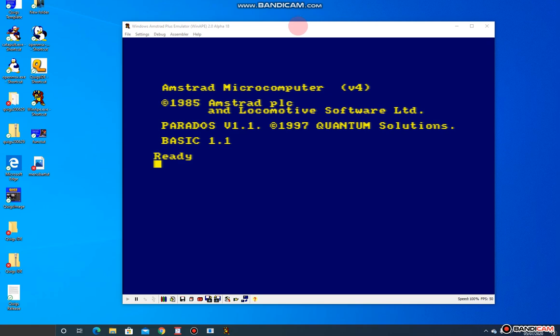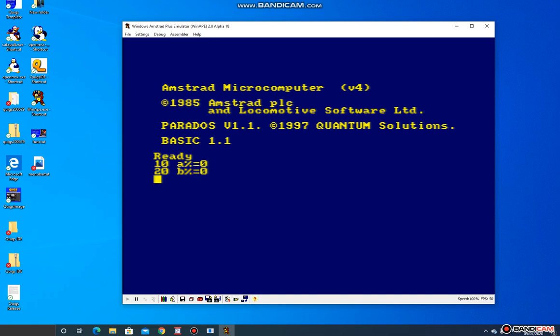Okay, there's WinApe. And we're going to put in a simple loop. Forgive me, the key mapping's wrong on WinApe a little bit. I'm using percentages because that's the fastest way to do it on the CPC, so it works in integers.